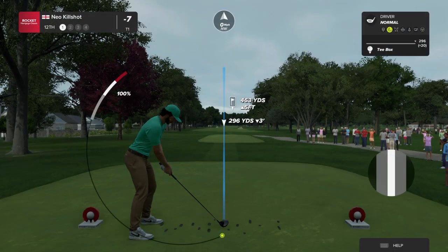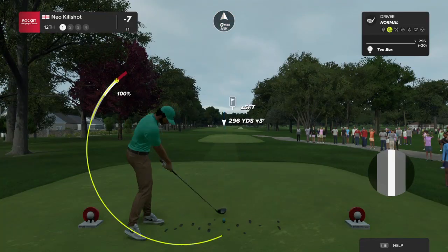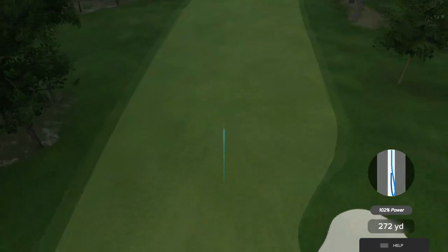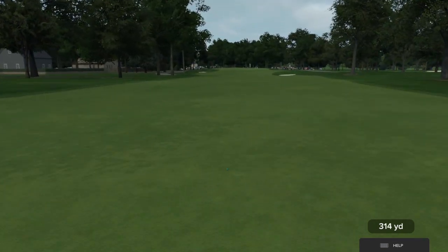The 12th hole, Rich, a good test, particularly with a tee shot. It is a demanding tee shot here. Want to avoid that fairway bunker. To carry it, it's about 300 yards. Should you get past it, you have a mid-iron into this par four that you'd love dearly to make par on.